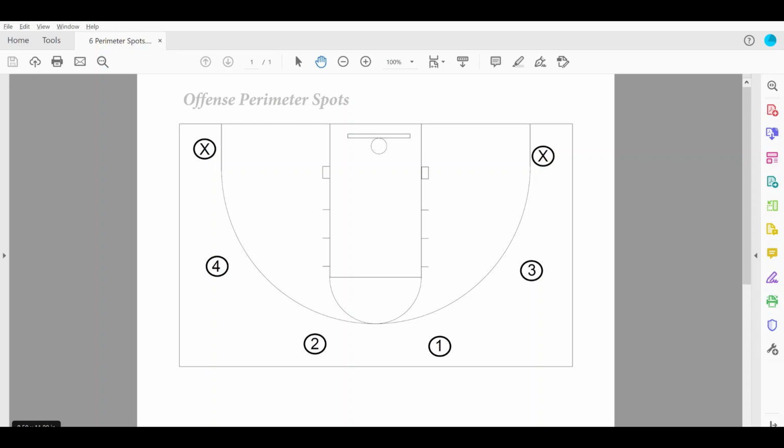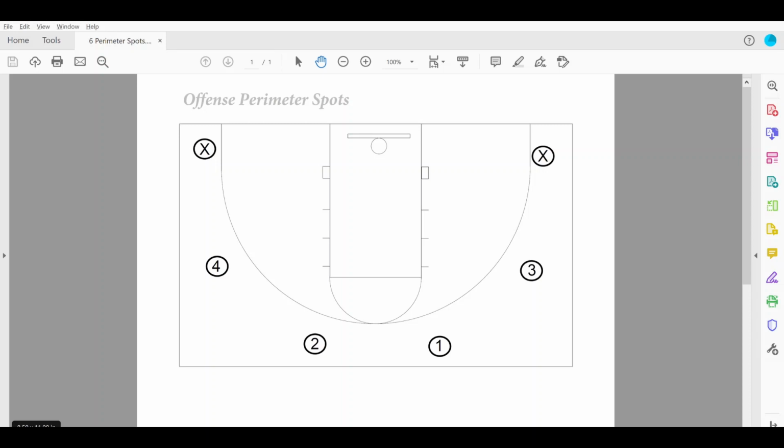So the number one rule in this offense, which I keep saying, is every time you pass the ball, you have to cut to the basket. Another main rule is we have to fill those open spots. Every time someone cuts to the basket, we fill their open spots, and that player who cut to the basket, if they didn't get the ball, then they kick out and fill one of the open spots. And remember, the person who has the ball is in charge.